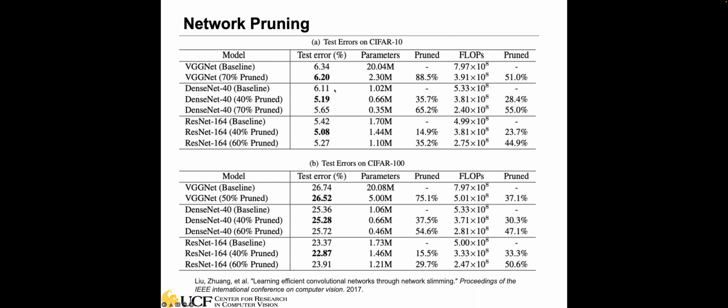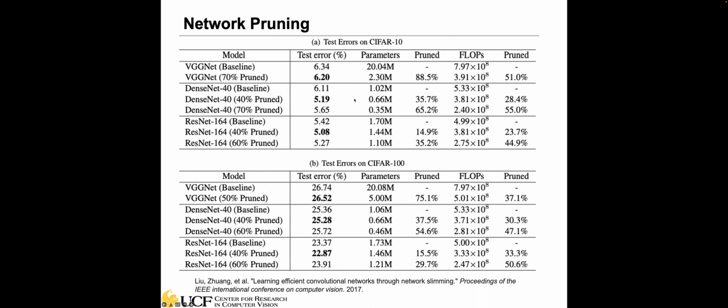So one thing could be because of the smaller network, right? Maybe you have less chance of overfitting, right? The model is able to generalize well. So you will see a small performance improvement, okay? So they also do this with DenseNet and ResNet, right? They tried different pruning ratios.